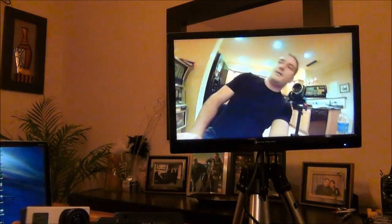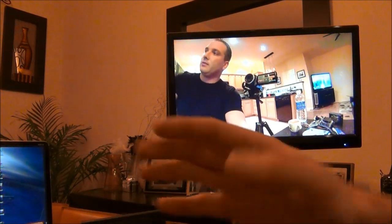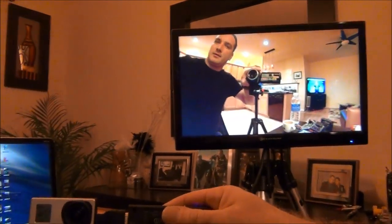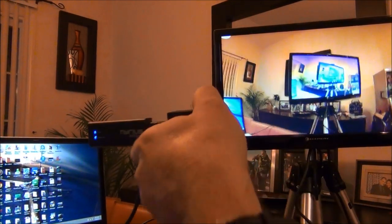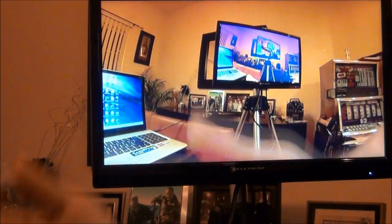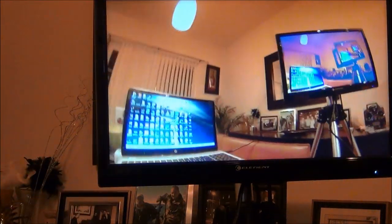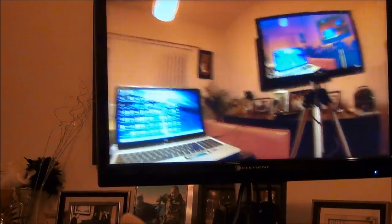There we have it — after it links up, the latency on it says it's zero, but we'll do a quick test here. I'll aim this camera at it so you guys can see. We have all the cameras lined up, and I'll flash my hand in front of it. You can see it's a couple hundredths of a second in latency, but it's crystal clear — true high definition. It's a really cool setup for transmitting HD for FPV.